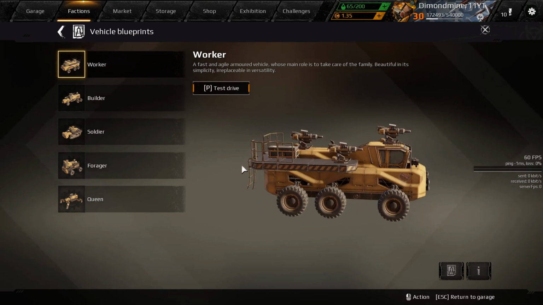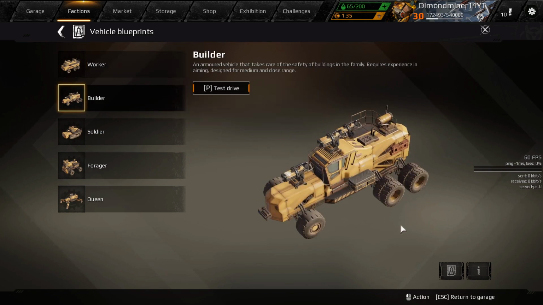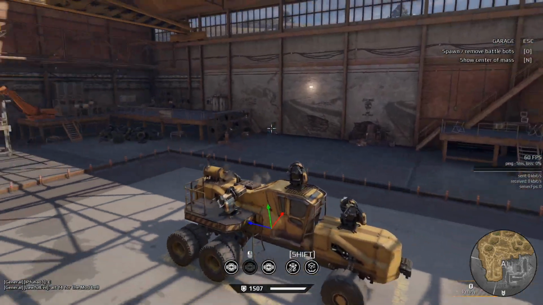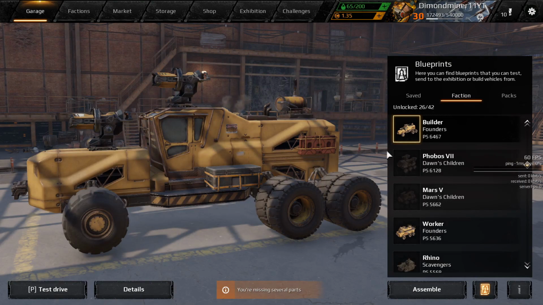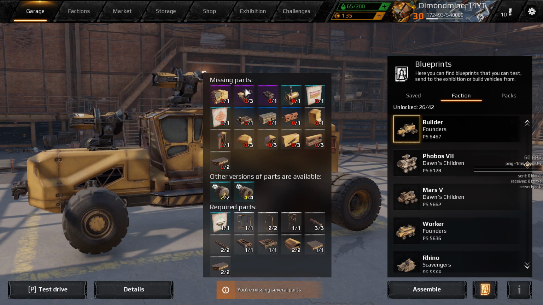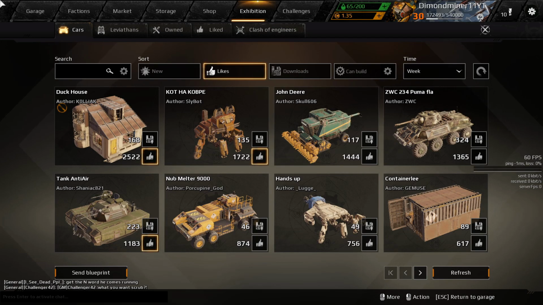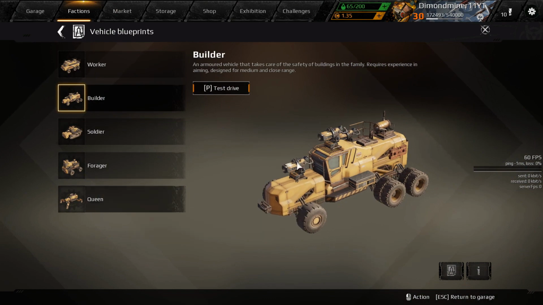But next, we are going to move on to the next blueprint, which is the Builder. And this vehicle uses the, shoot, what are they called again? Hold up. They are the triggers, right. Ah, crap, I didn't mean to click there. The factions, founders, player, triggers.